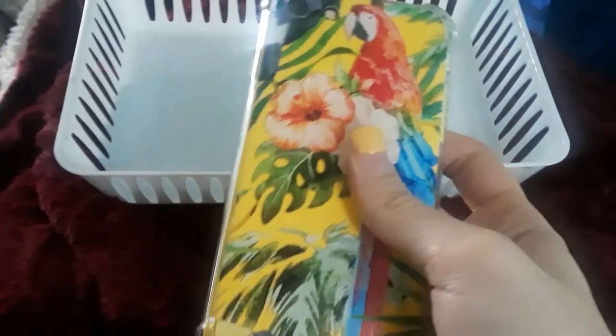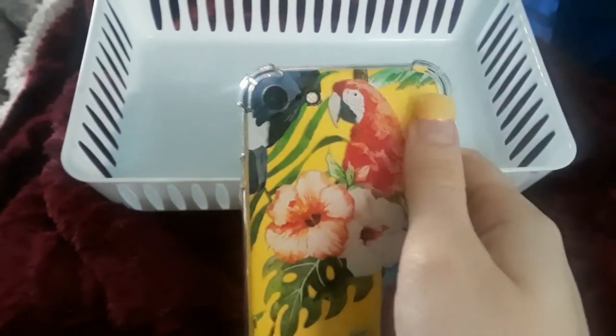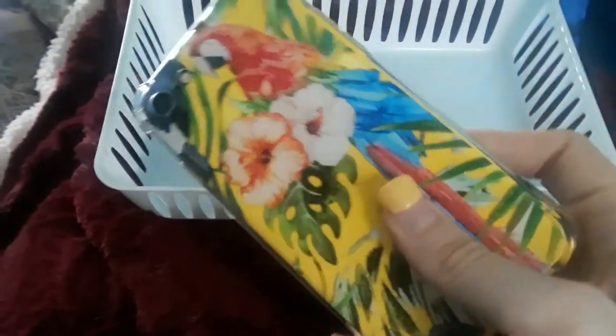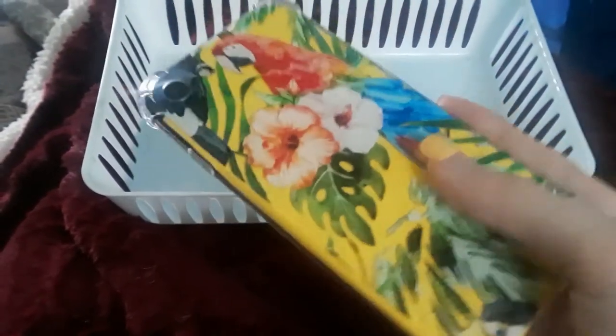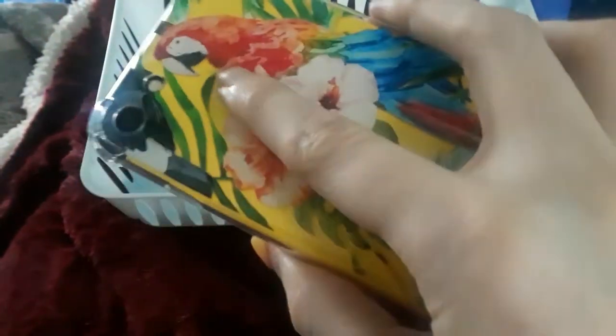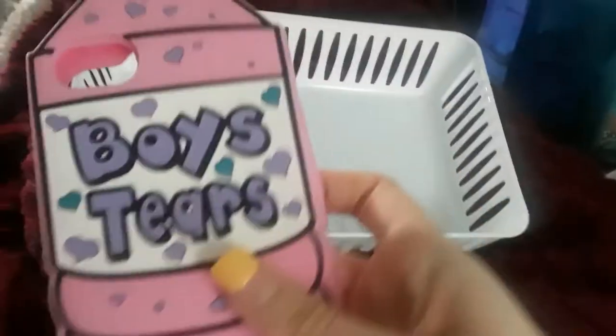Okay, so hey everyone. I'm going to be doing an updated case collection just for the iPhone 7. First, I have this parrot case right here, the one with the yellow in the back. There are two of these, but this is just what's on my phone at the moment. Okay, and then let's go through the bigger chunk.